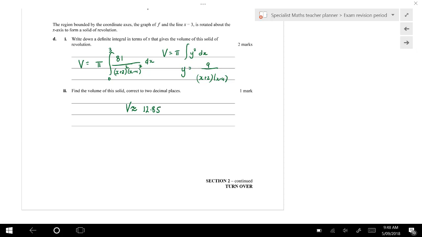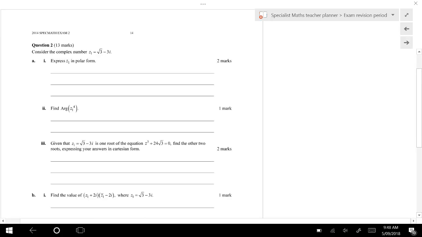All right, so that's question 1. We've done it in about 8 minutes with some explanation. You should be able to get that done in much less time because question 1 is generally fairly quick. Don't take too long on those. If you take too long on the earlier questions, you'll start to run out of time. You've got to buy yourself some time.